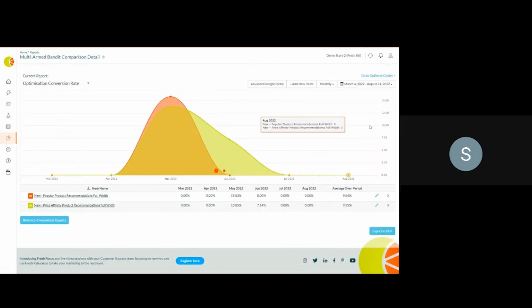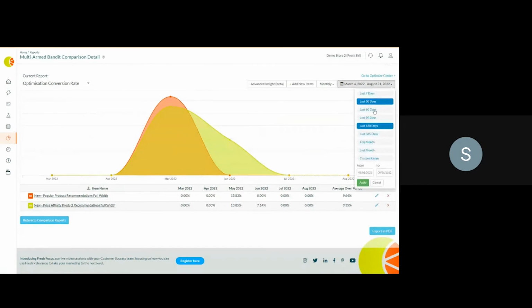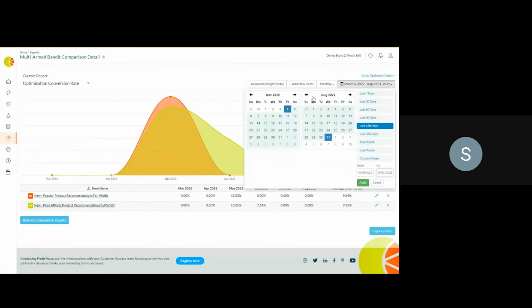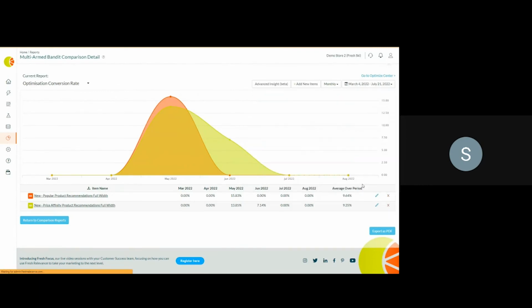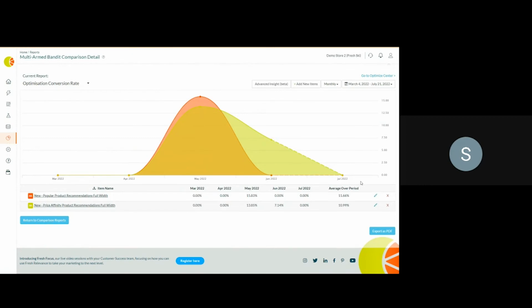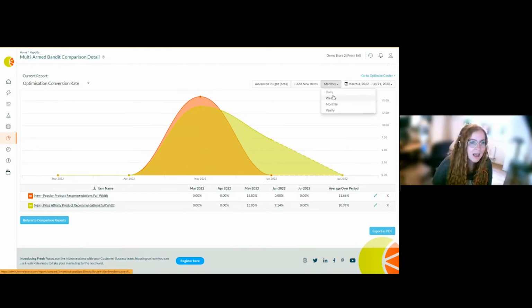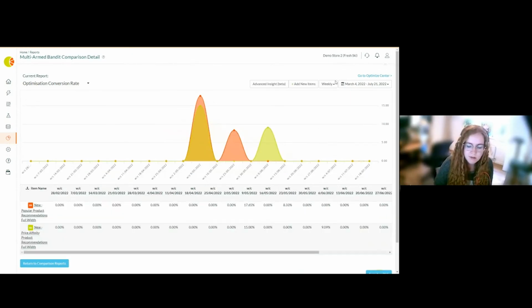I guess to your point, social proof is a really good example. You want to know how many people saw it and how many people converted, whereas a product carousel or a recommendation block is slightly different. You probably want to see how many people clicked on it and then converted. I guess that's where I'm just a bit lost. Yeah, absolutely. So you can use either of those.